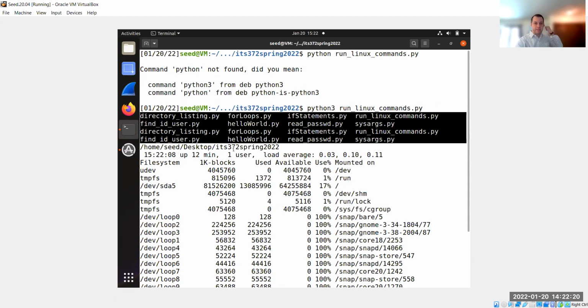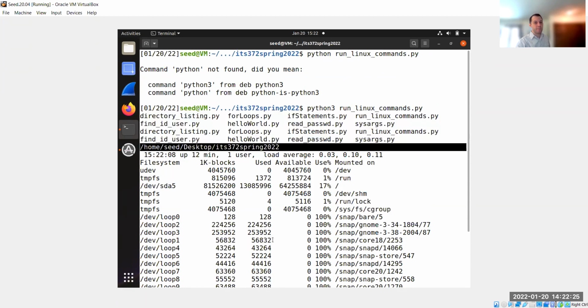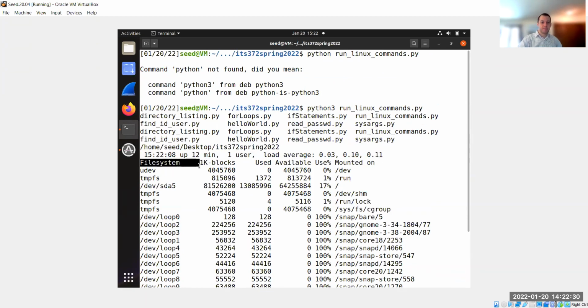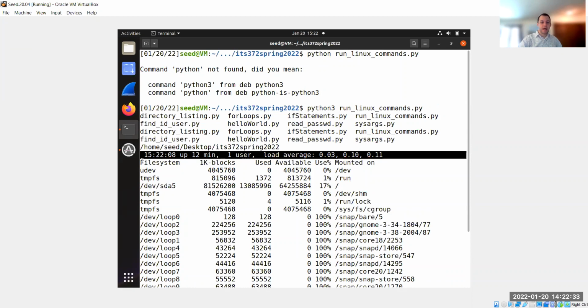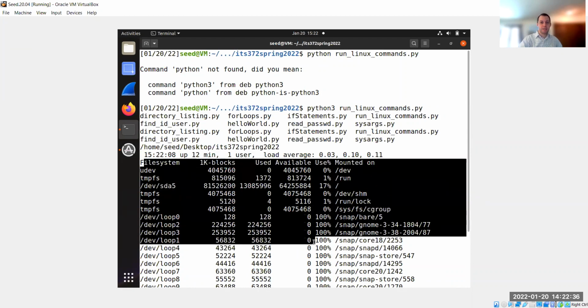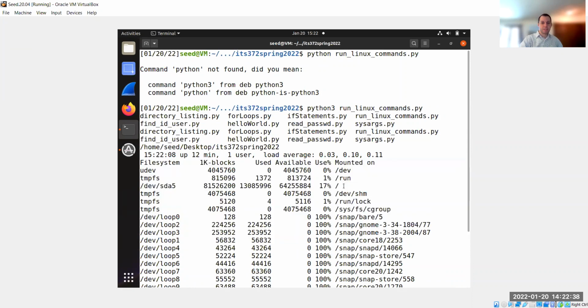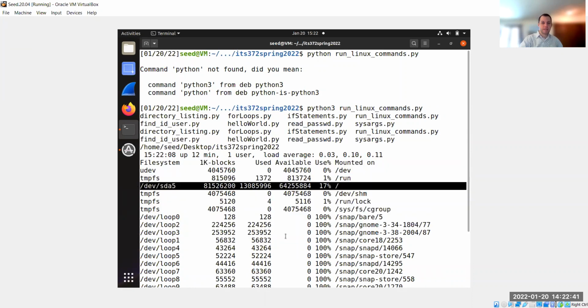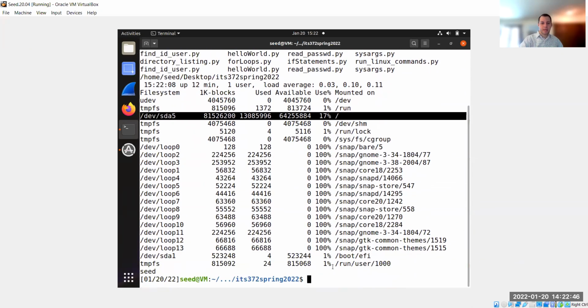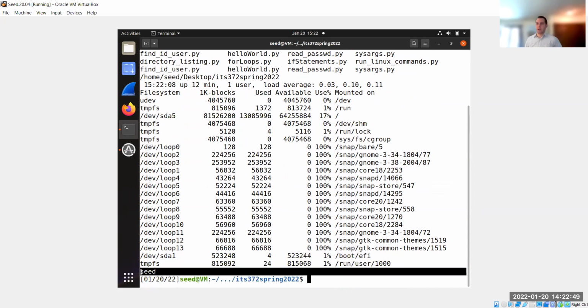So you can see here, I ran the script. This is ls. This is pwd. This one I think is uptime. This is df, the file system. So it's telling me basically I'm using 17% of my space here. Let's see what else. And whoami. I'm logged in as C. So as you can see, I was able to run this command to look at various things.